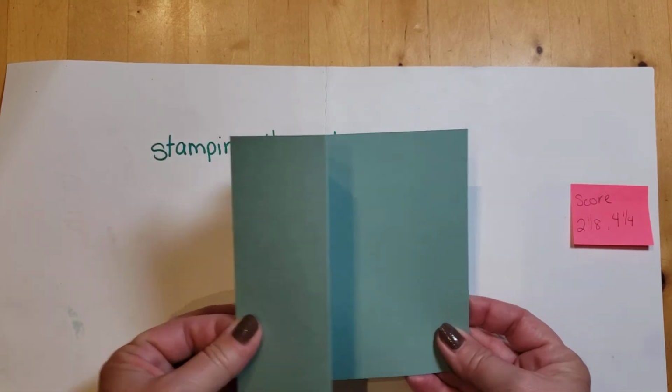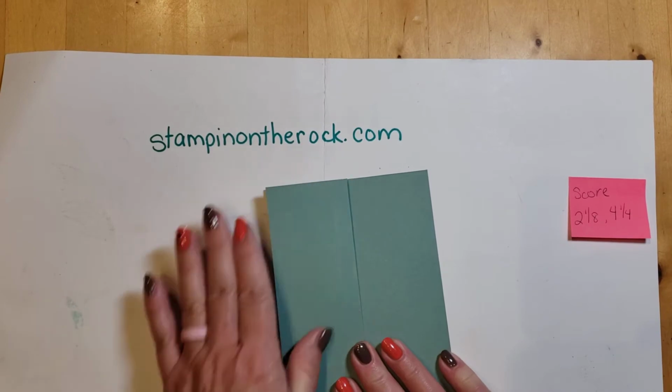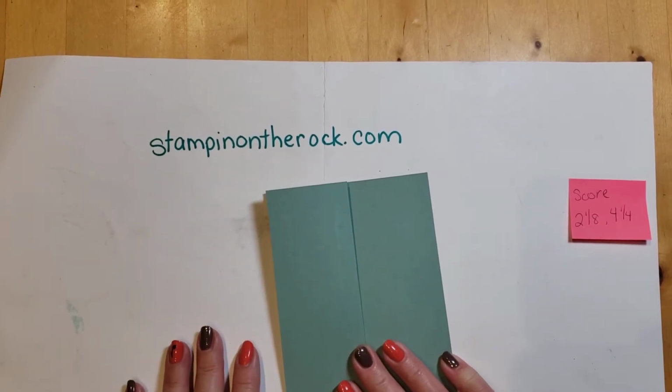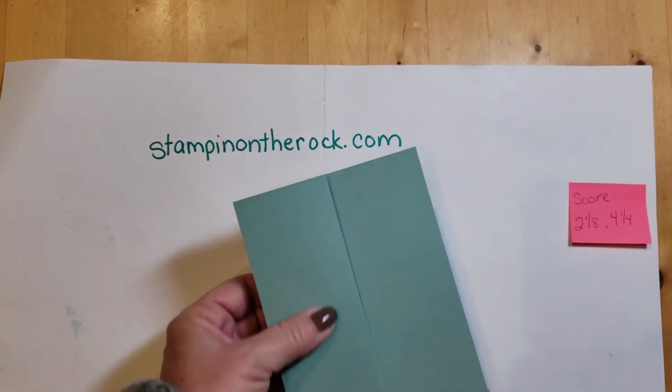So it's like this. It's great to find a different way to fold a card that will fit into a typical size envelope, a Stampin' Up! Envelope, but just do something a little bit differently. So that's what you got right there.